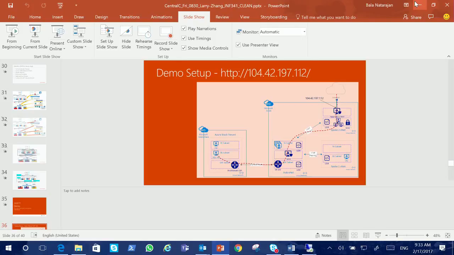We'll be connecting to this gateway, and my SQL server is on this side. And when you connect to this public IP, it is reaching my app in Azure. And from Azure, I have my ExpressRoute connection here. It comes through the ExpressRoute gateway to my on-prem ExpressRoute router that I showed you earlier, and that is connected to my multi-tenant gateway, and it can reach my SQL box. So the app here is basically talking to the SQL on the back end. That's the actual demo to show a dedicated end-to-end connection.